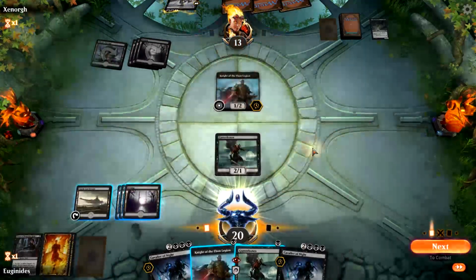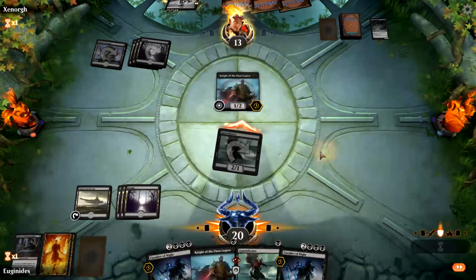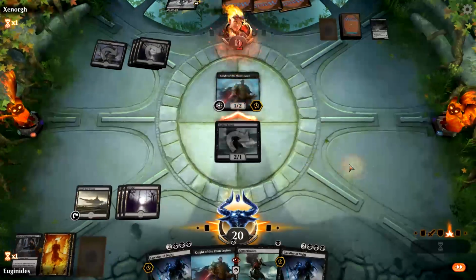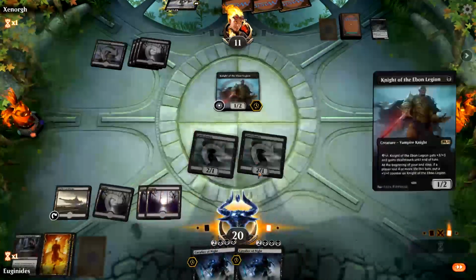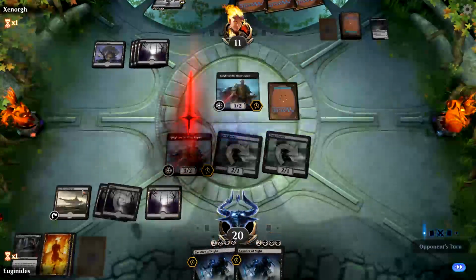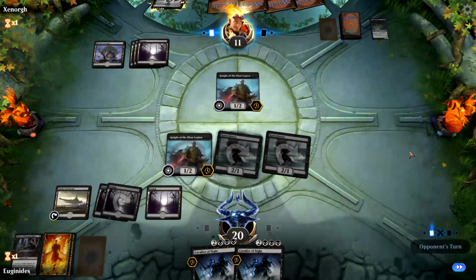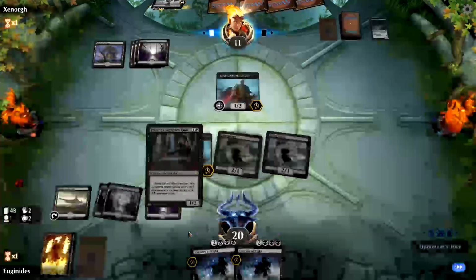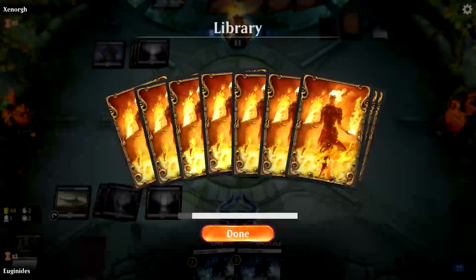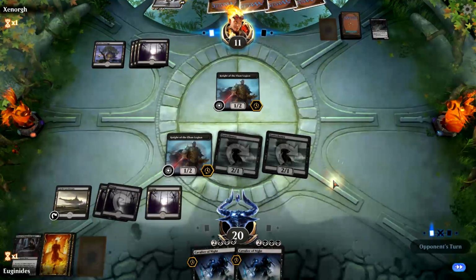Well, that's rude. He's not gonna take it. I'll play my own Knight and a Gutterbones. Don't really feel like taking like 5 damage from Castle Lochthwain. Doesn't seem like the optimal play to me right now. What are the chances? I ran into 0 mono black decks in the past like 2-3 days. Now that I'm playing it, I run into it. Is this the 2nd time or 3rd time?